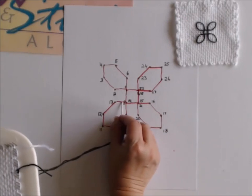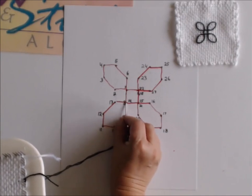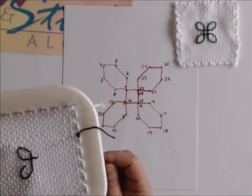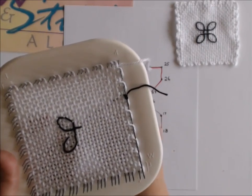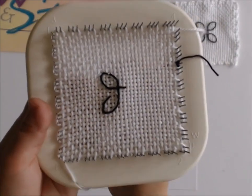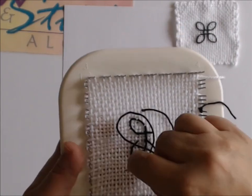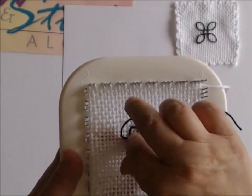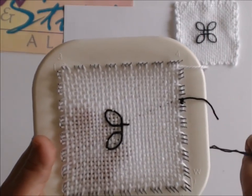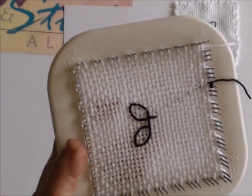The next one brings us back over to the center square, and we see that this dot is shared by 8 and 14. So we can just come up where stitch 8 was, right here, which is 2 to the right of the last stitch. This is our number 14, and we go back to number 13. There we go. And you see that half of our design at this point is completed.